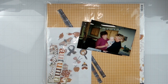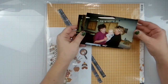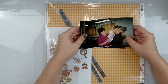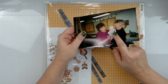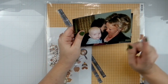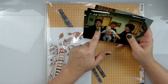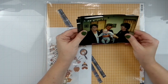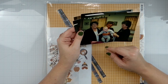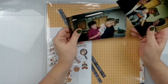Anyway, when I deep cleaned and organized my craft room a few months ago, not just normal cleaning, I found a container of older photos. So there's me, baby. These are 2 of my dad's sisters, DC and Donna. That's DC, his other sister, Debbie. And then that's my dad's mom. This was at another baby shower shortly after Monkey here was born, probably 3 or 4 months, and they were all playing with him.